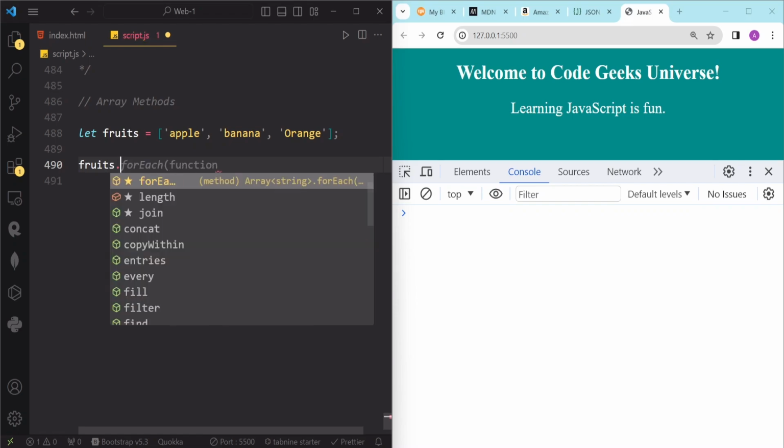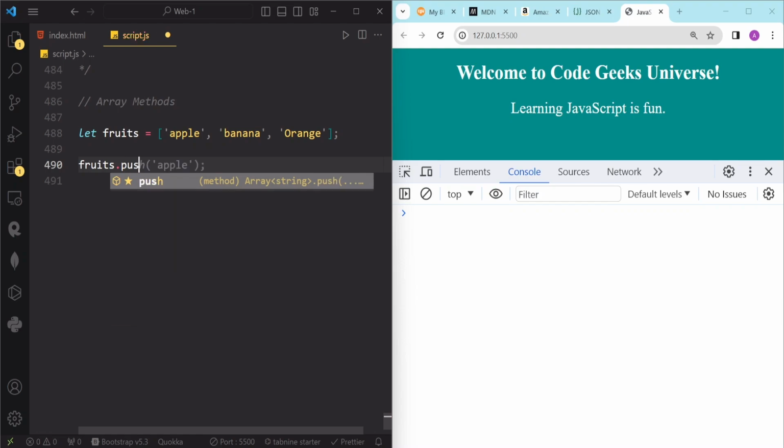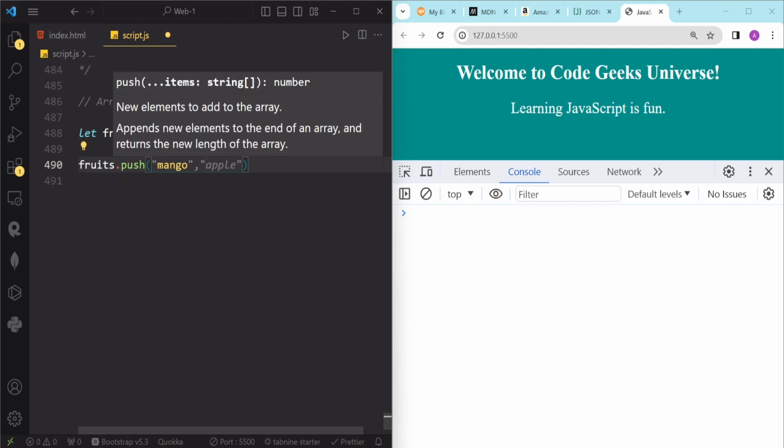Then the method we are going to use is this push method. Now here, this method takes elements as an argument that we want to add to our array. In our case, we want to add mango, and then we have to separate these items that we want to add using a comma. Now the second item that we want to add is grapes, like this.